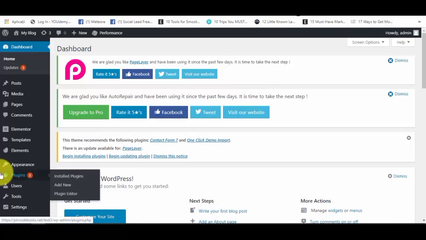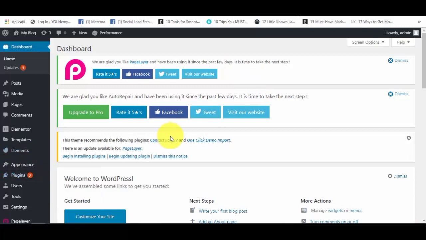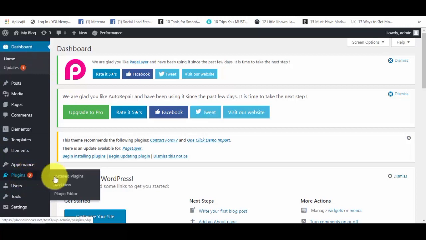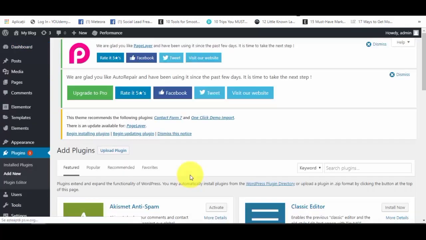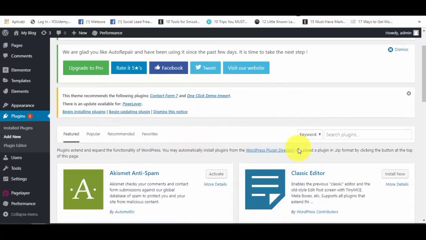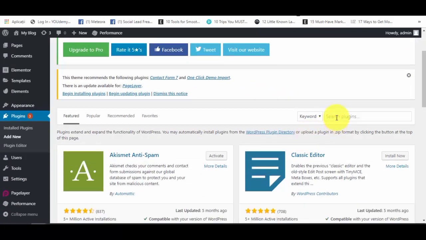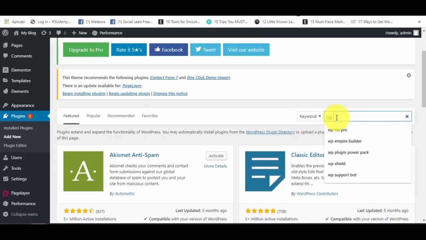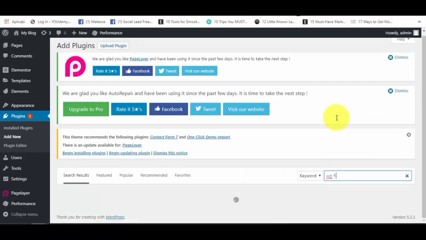So very, very simple. If you want to use your hosting or the place where you have WordPress installed to actually add the files that you sell to your customers there so they can access them, you go into your WordPress administrator dashboard, as you see right now on the screen, and in the left side menu, go into the plugin section, add new plugin, and we are going to search for a plugin which allows us to upload files directly from the WordPress administrator dashboard. And we are looking for WordPress files.